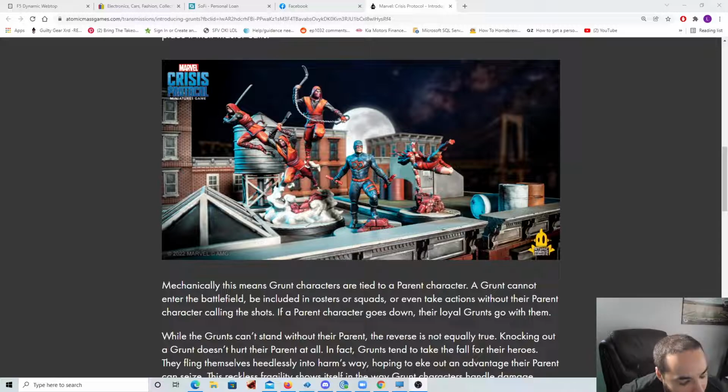We got another Marvel Crisis Protocol video, and this time we're talking about the upcoming, as they're calling it, grunts, the minions that are coming along with the Nick Fury Agent of Shield and the Daredevil Shadowlands pack along with Elektra. This is really cool. So they're going in with this article here and talking about the system, and this is kind of working as expected from what I've read here. And we'll talk about this for a little bit.